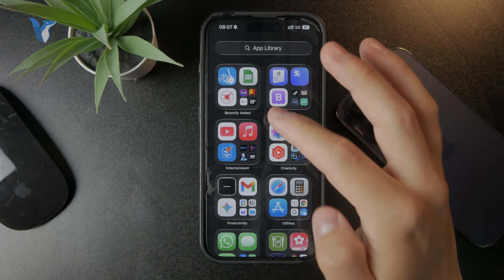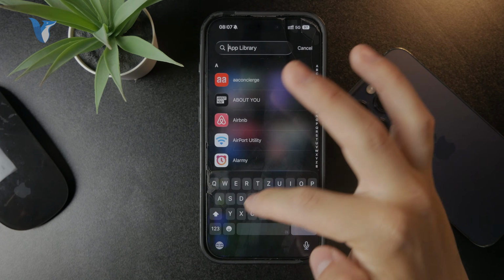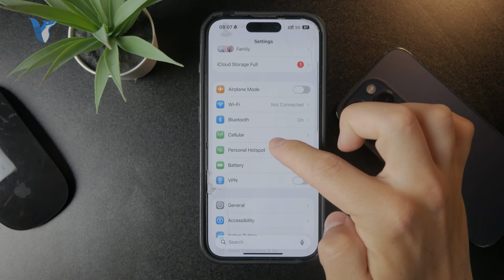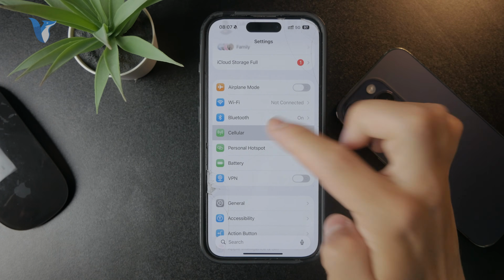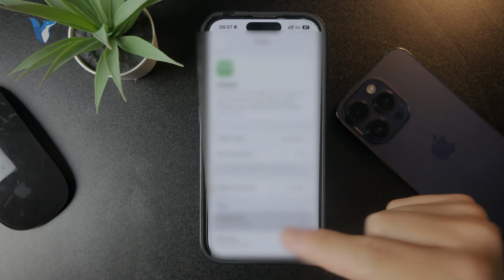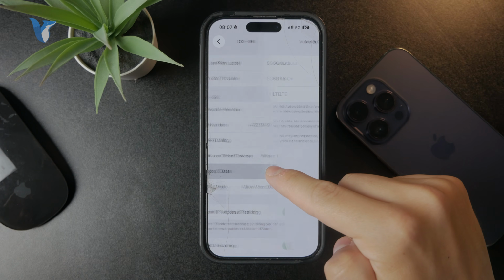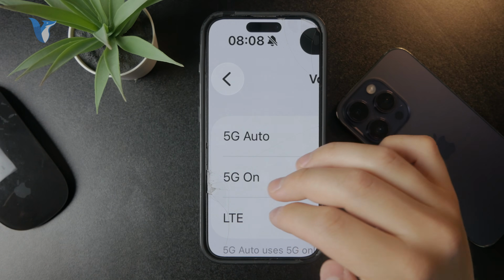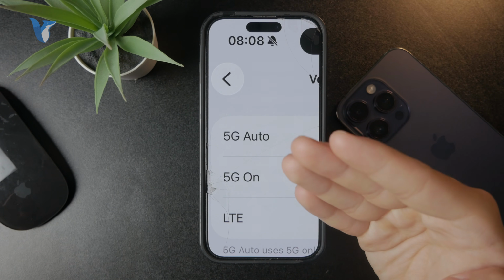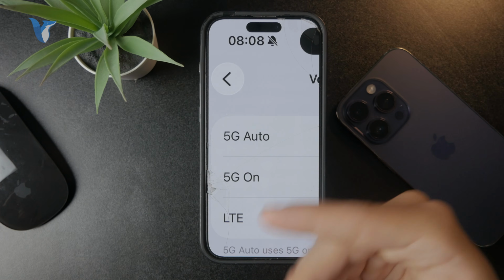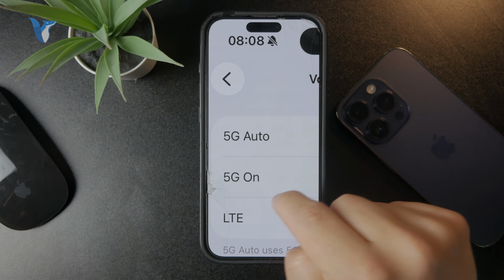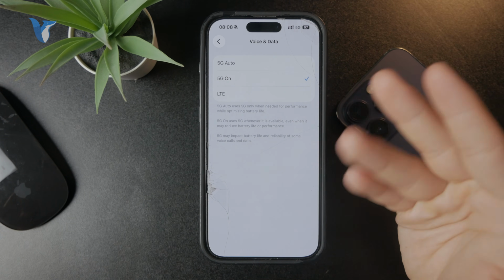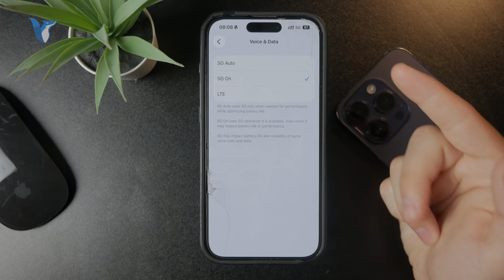But outside of that, I think it's also a good idea to check out the settings, right? So let me just go to the Settings app, and part of the Cellular section, as long as you have the SIM card installed, you can see I can tap on the phone number, and for the voice and data, I can choose between 4G, which is LTE, 5G On, and 5G Auto. So that's the whole point behind it. You can see that I can choose in the settings how it's going to work. If I want to make sure it's on all the time, I select On. If I want to make it automatically available, then I choose the first option, or I can stick with the LTE. So that's how it works. That's how you can set it up.